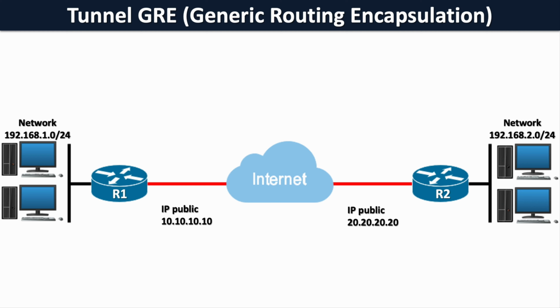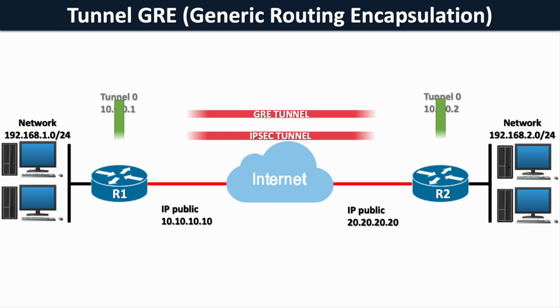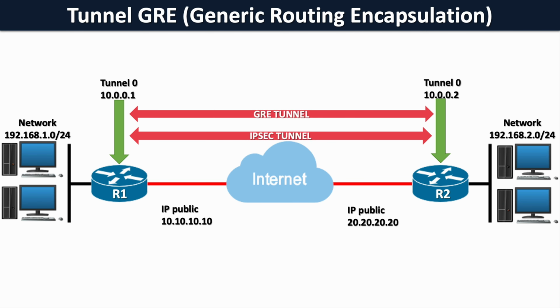The first, which is quite expensive, is to use a dedicated line, which would be rented directly from the operator, for example, an MPLS type technology. And the other possibility, which is relatively cheaper, is to interconnect these two networks with the internet. The GRE tunnel makes it possible to create a dedicated virtual line, which will pass through the internet and which will function almost like a dedicated link. The main advantage is that you are not dependent on an operator and that you can choose the internet output of each site that needs to be connected yourself.